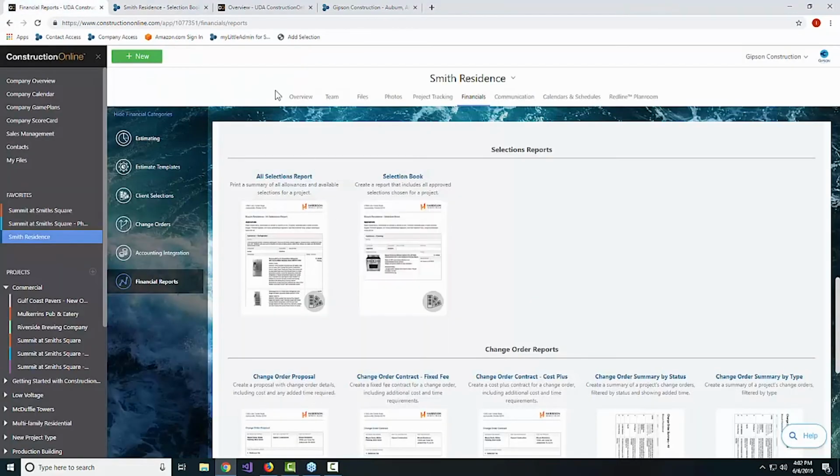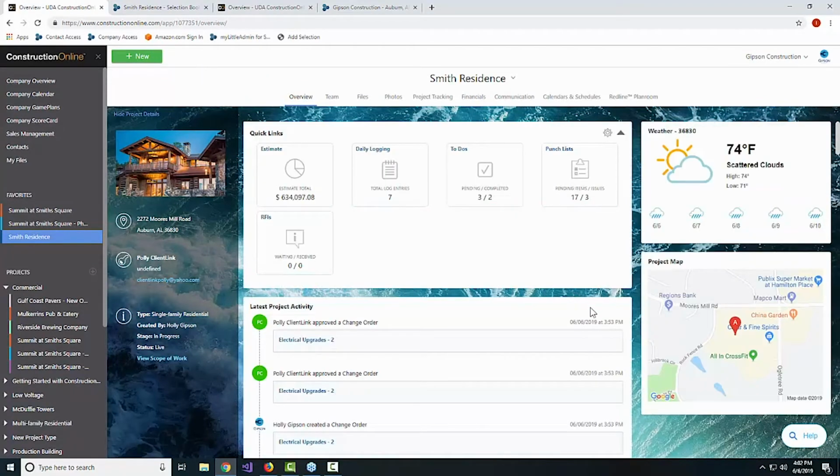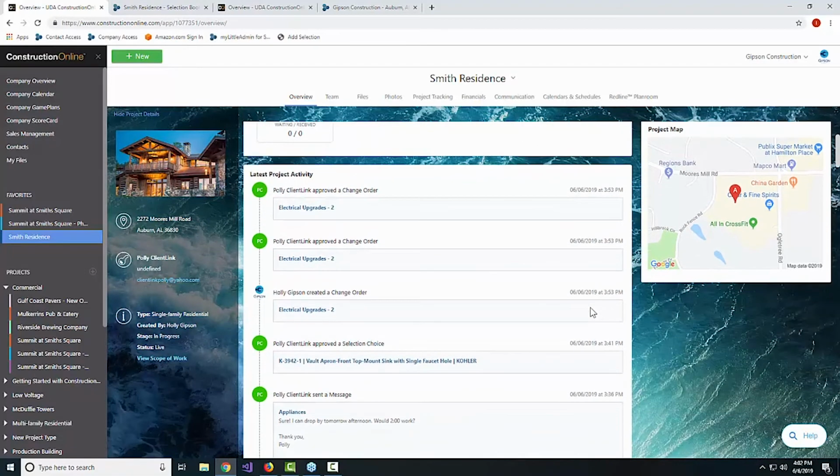But again, as you're taking a look through this, even while you're working with the customer, ClientLink does a fantastic job with these customer portals to provide all the details and the resources and the communication to make them happy homeowners or happy office owners or just happy owners. Yeah. But it also has all of that information collected together in one place so that you can report off of it well and give them a tangible completion package when they're done, which I also love. Yeah, it is. There's just so much great documentation that you can generate.